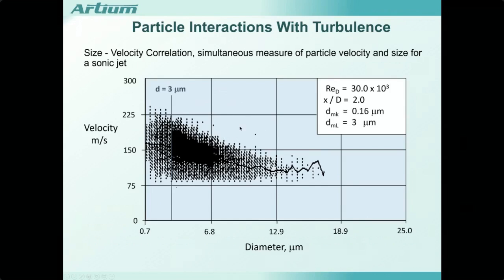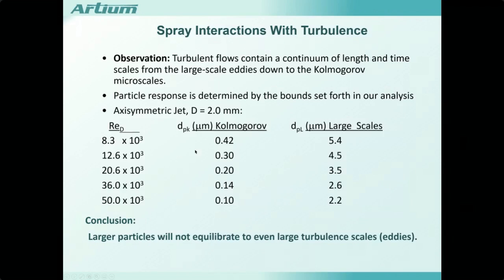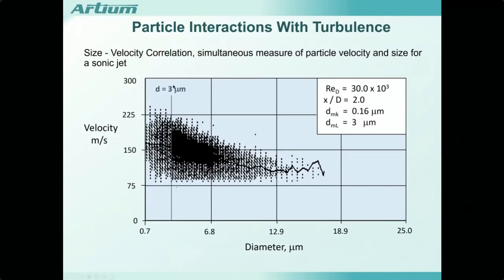So how well did we do? Well, my prediction for around 30,000 Reynolds number is somewhere in the middle here, which would be about 3 microns. And here we have 3 microns. So my predictions weren't that bad. They at least are in the proper range and are probably adequate in defining what particle size is needed given the Reynolds number of the flow.